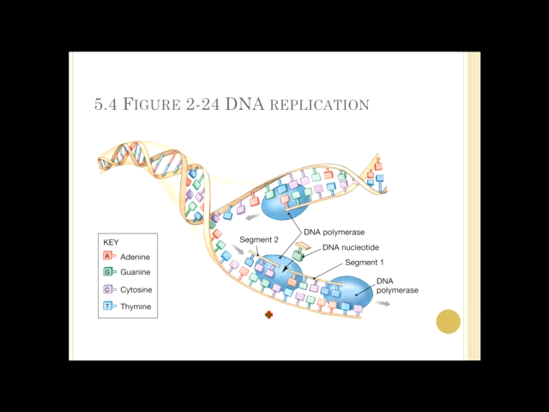And this right here is an illustration or a picture. This is figure 2.24. And this is the DNA polymerase, and this is what I was referring to in the other slides as the zipper. If you'll notice, this DNA polymerase hits the DNA, it unzips it. This allows for those codons to be made and the new production of DNA.